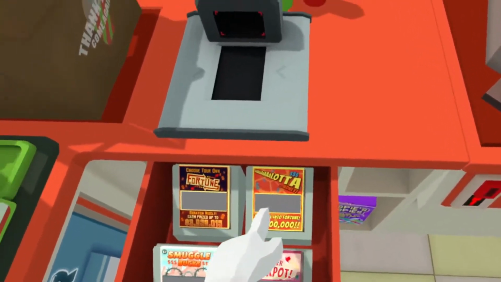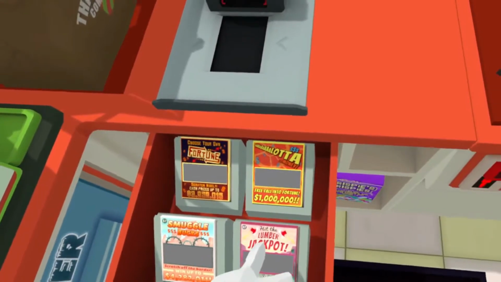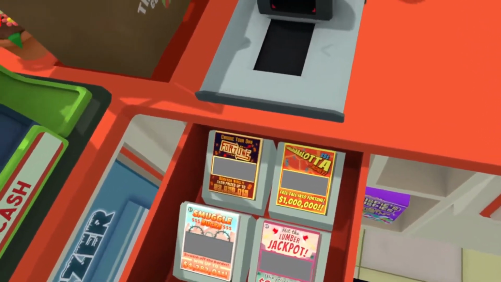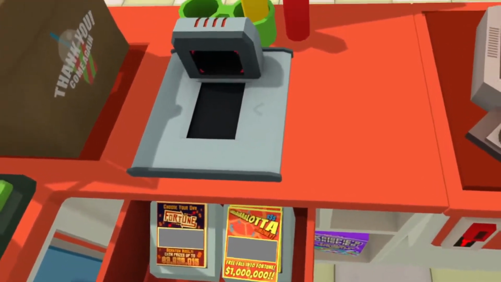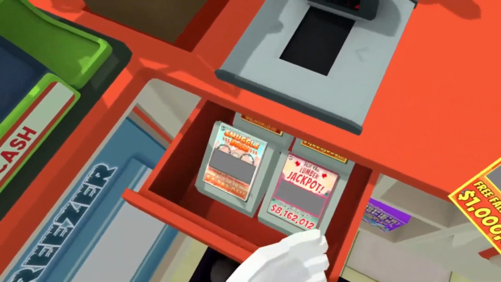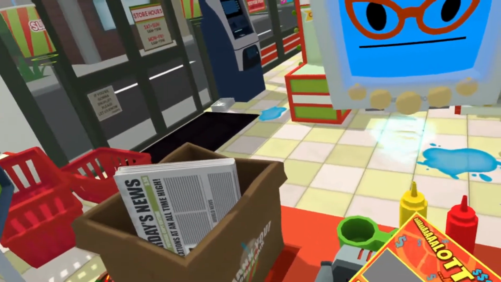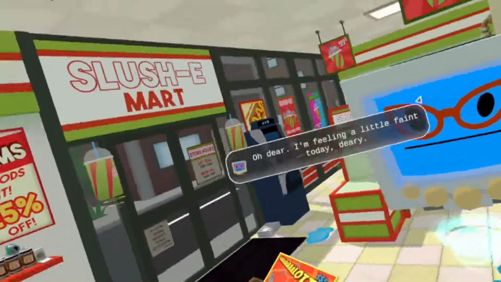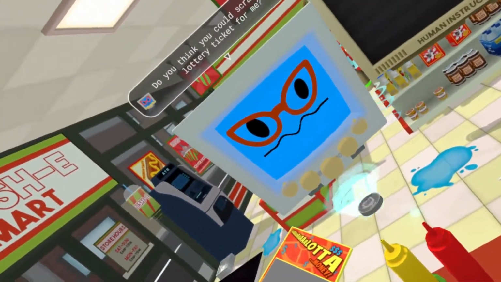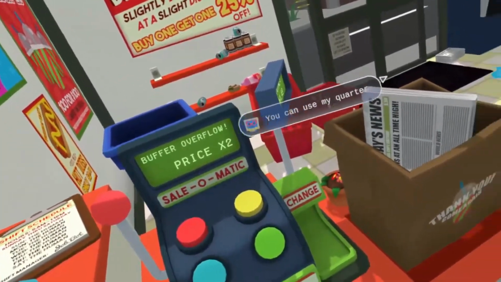A lot of money. Smuggle box? Or here for the number jackpot. Here you go. Oh, dear. I'm feeling a little faint today. Oh, Julia. Do you think you could scratch that lottery ticket for me? You can use my quarter.